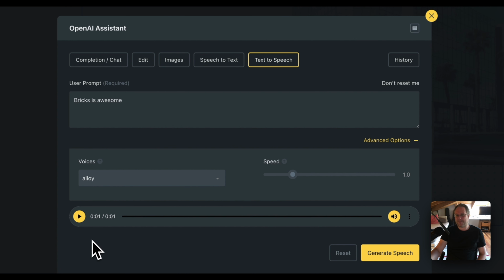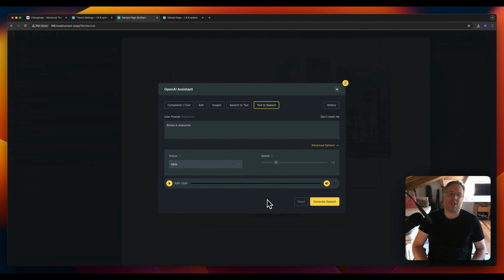Okay, if I change the voice now, Fable, let's say, and regenerate the speech. Okay, so the voice changed slightly. You can also click on these 3 dots on the right and download the MP3 file with the generated audio. Okay, so this is an addition.